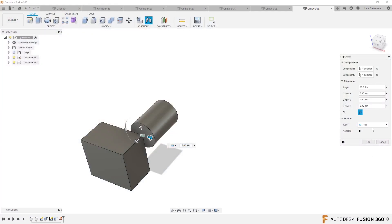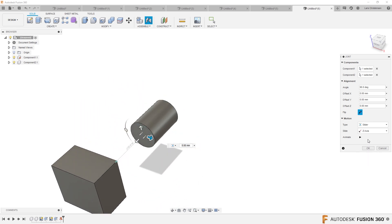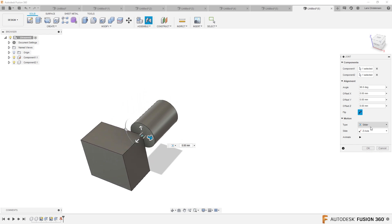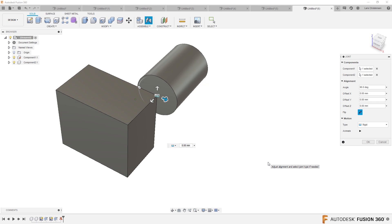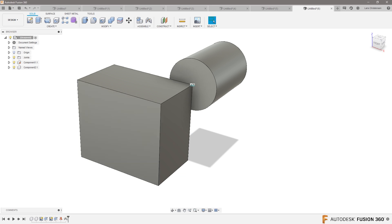Fusion does it differently - Fusion removes all six degrees of freedom first, and then that's rigid. But now we could actually start playing around with releasing some of those degrees of freedom. So if you're not familiar with this and it confuses you as a new Fusion user coming from another CAD software, I've done a few videos on the joint command - go check those out. So to answer your question again Chuck: the align tool is great to align everything up, the joint tool is the way to place it in place. On your mini lathe when you bring it in, get the chuck located with the joint command, then release the rotation and get the rotation on it so you can release everything up there.